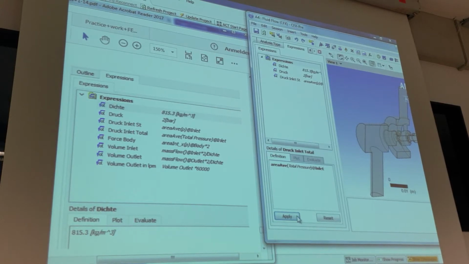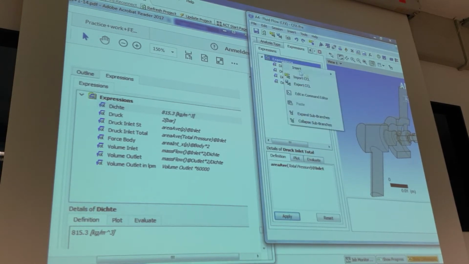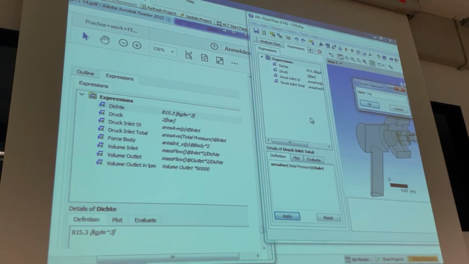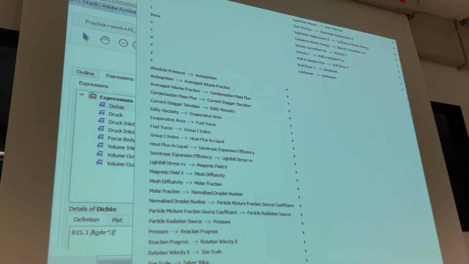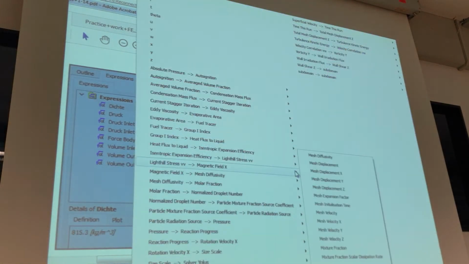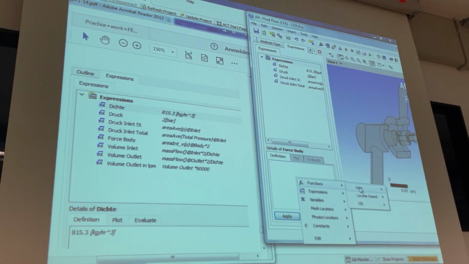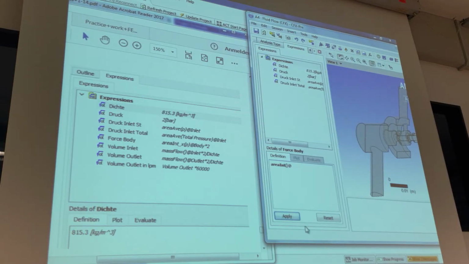Or we can import it. It's not always necessary to repeat it manually; we can also import this text file. Then, to find force, which we always need, we define force body again: area int x, and then we add x. In which direction? The x direction force from the pressure. Static pressure creates force.